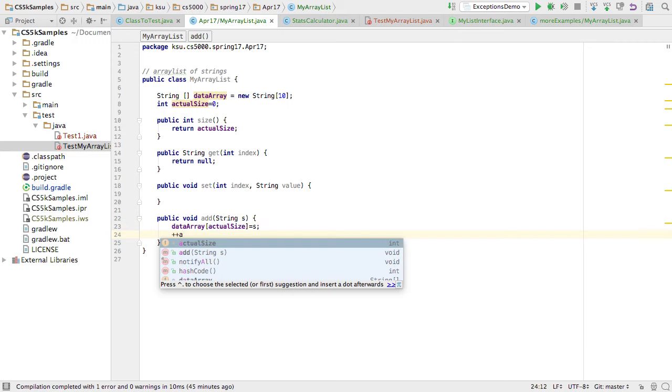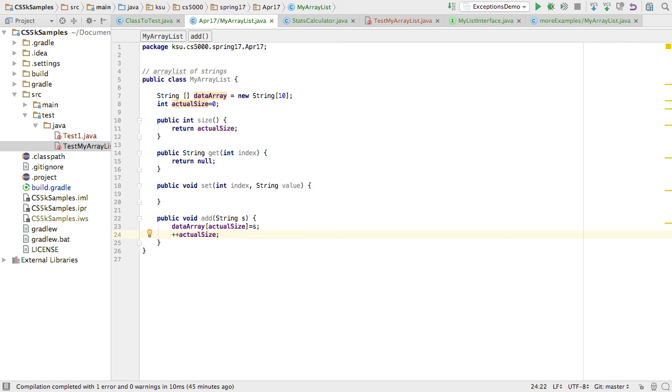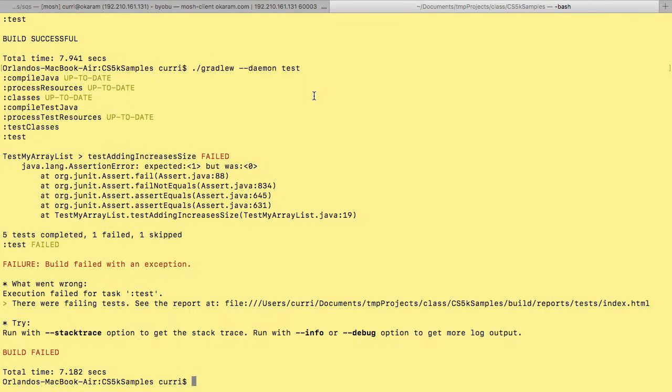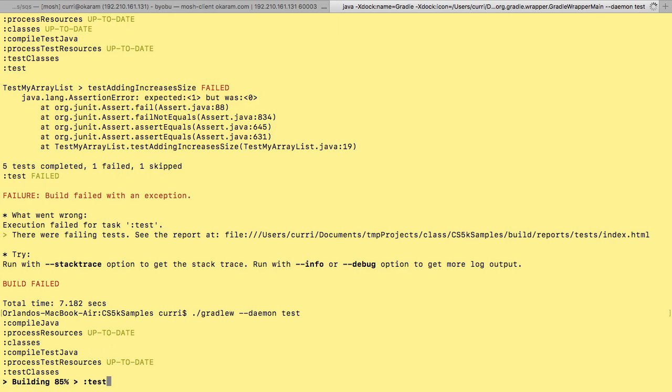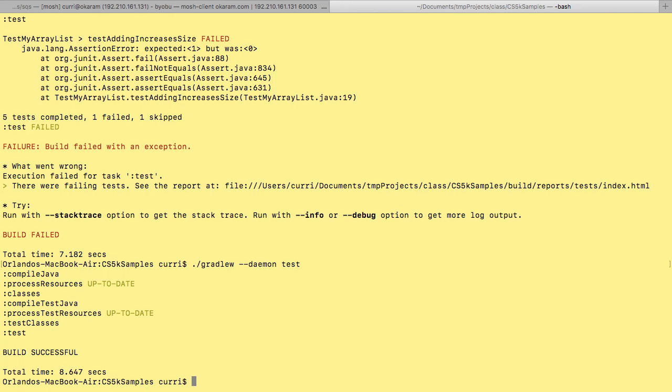Plus plus actual size, right? Life is good.